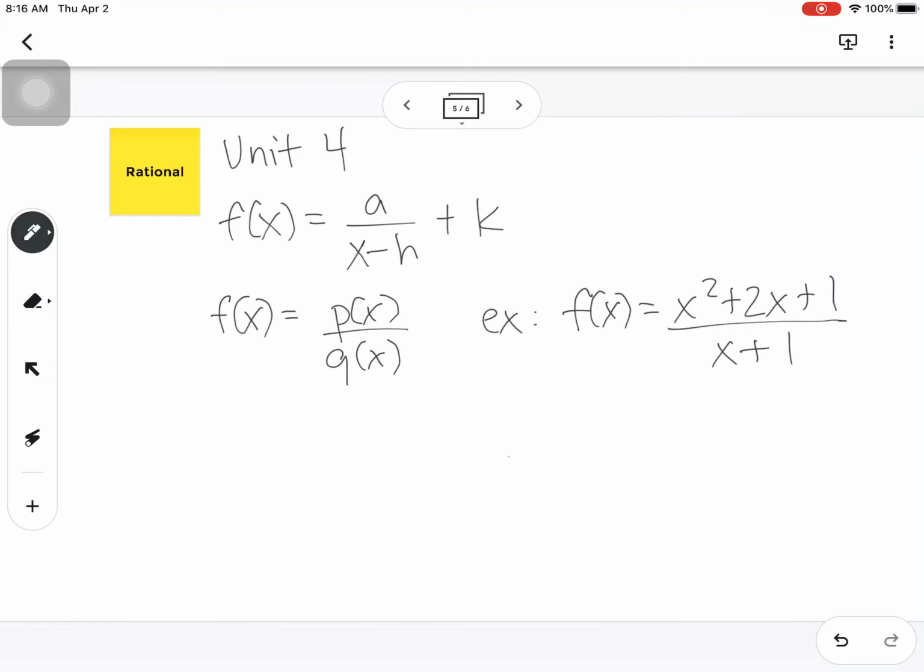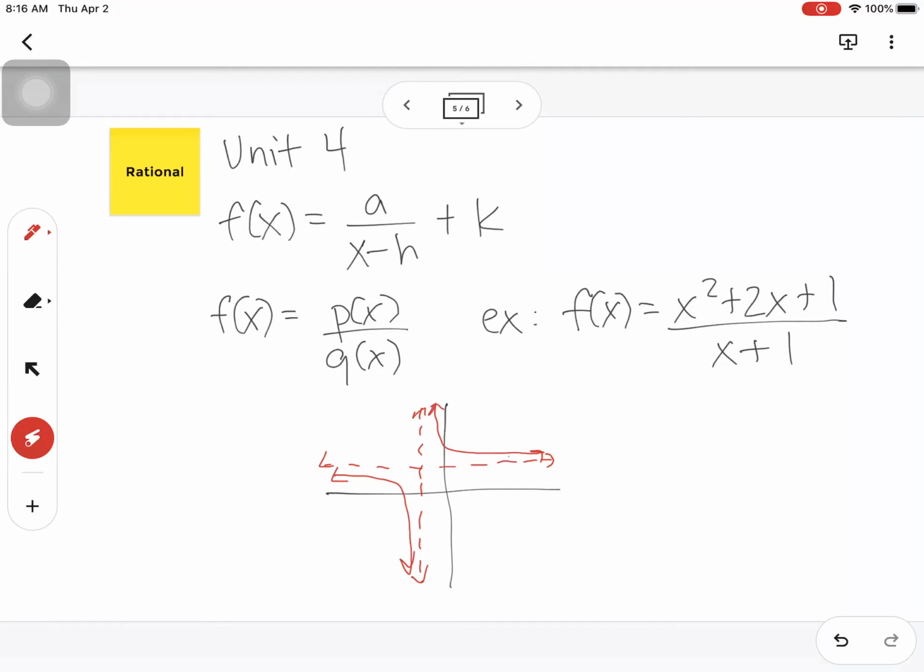These ones did get a little bit more complicated, and so again, there will be a video going over the details. Today I'm just worried about figuring out that shape. With both of these, we had vertical asymptotes and horizontal asymptotes. And then your graph showed up in two of those sections. So maybe like this and like this. It could also show up in the other ones, so sometimes they were like here and here, but it shows up in two of them for the ones we did in this course.